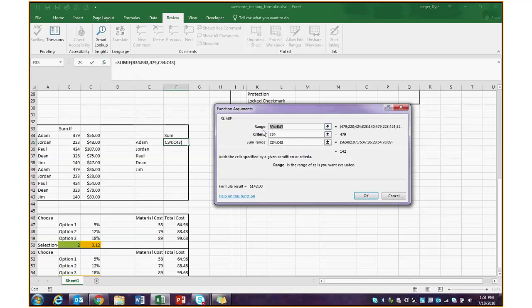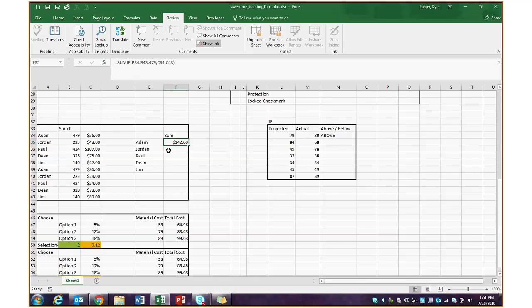So the range is B34 through B43. It's looking at this number, seeing if it is equal to 479, the criteria, and then it's adding up whatever's next to it in this range.